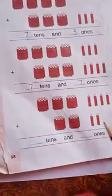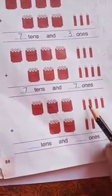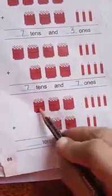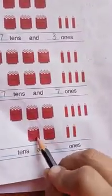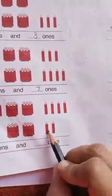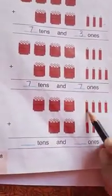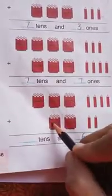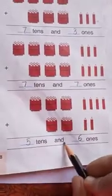Now next — look here, this is a sign of addition. We have to add these. How many ones are here? One, two, three, four. And tens: one, two, three — three tens, four ones, meaning 34. Now next: one, two — two tens; one, two — two ones; meaning 22. Now we have to add. First of all we will add ones: one, two, three, four, five, six — six ones. And tens: one, two, three, four, five — five tens. Answer is five tens and six ones, meaning 56.